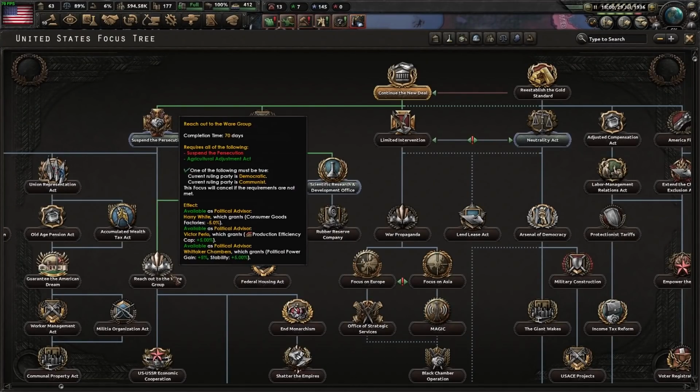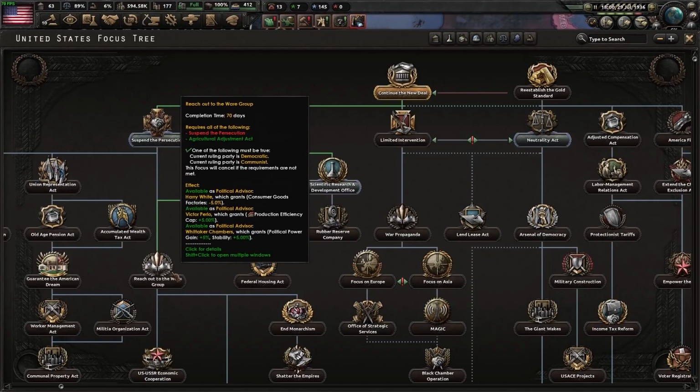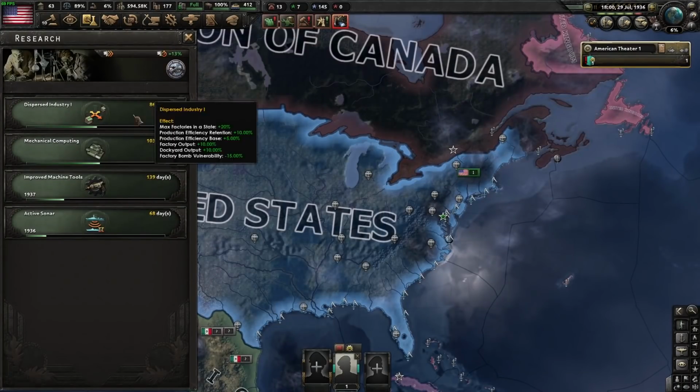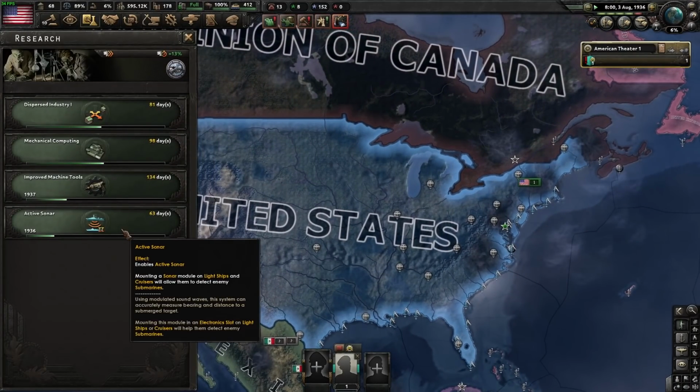We're now going to go down and get reach out to the WARE group. All of these advisors you see are free, which is great. Otherwise, I've continued our industrial research. I've stopped off for active sonar. I'm going to put sonar on our destroyers because none of our destroyers really have sonar, and we might deal with some subs.